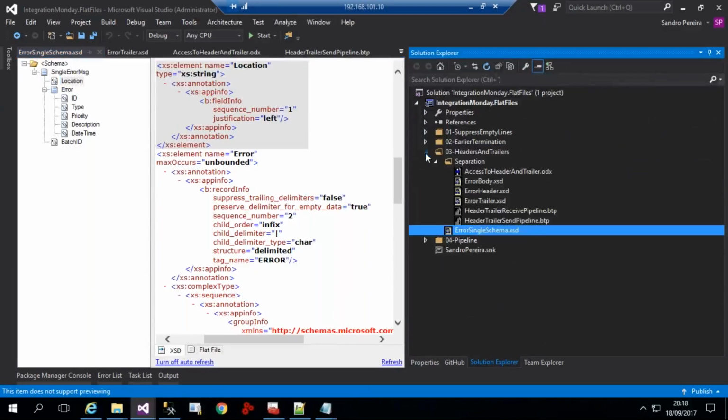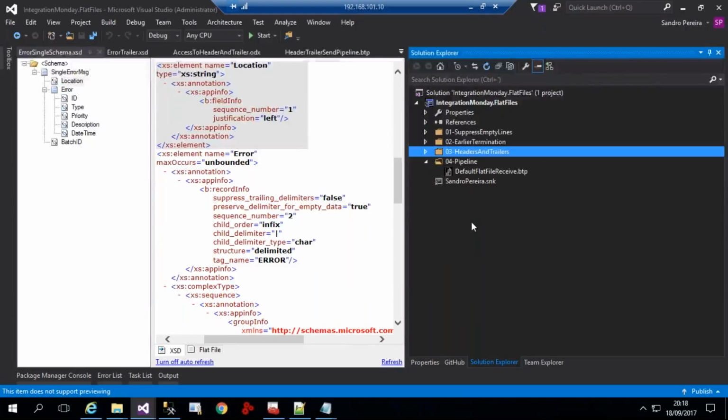And the last demo that I bring for today is create a flat file, generic flat file pipeline.